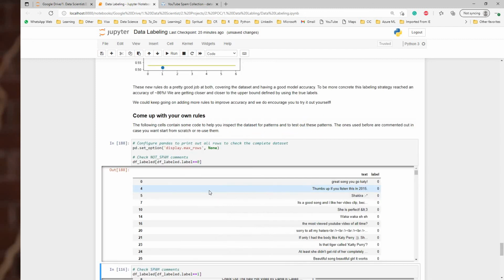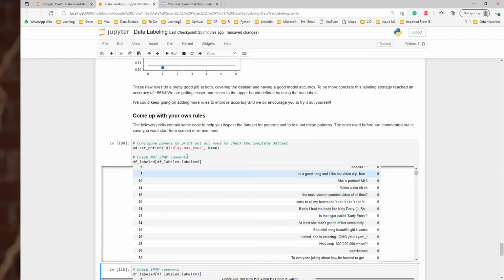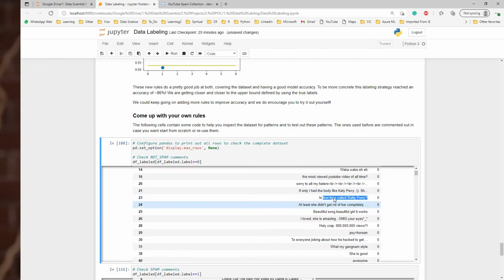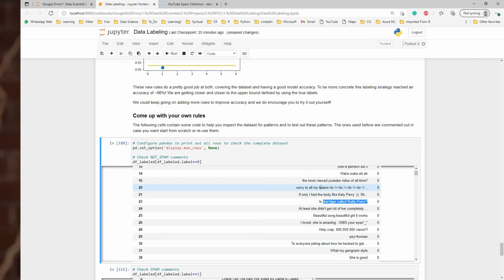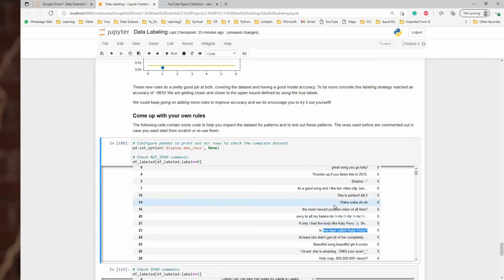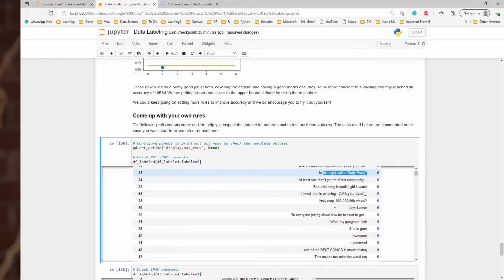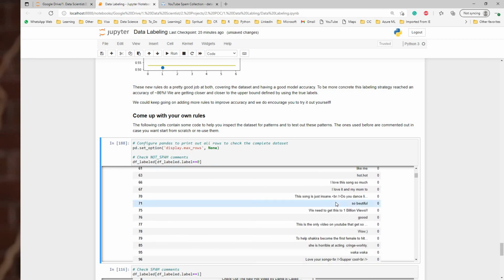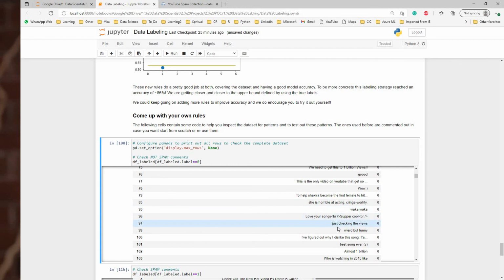So we can verify the not spam comments. If you can find something here, then you can see that. To me, it looks like everything looks good.